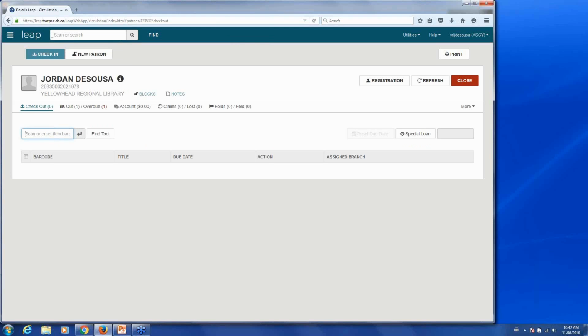Okay, there we go. So once you pull up the patron record, you'll notice that it defaults to the checkout tab here. So all you need to do is pull up the patron's record and then start checking out the items. Again, just make sure your cursor is in this box here and scan or type in your item barcode.